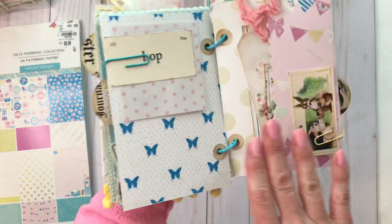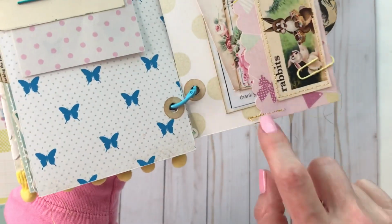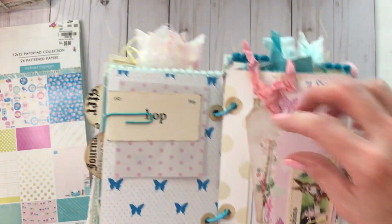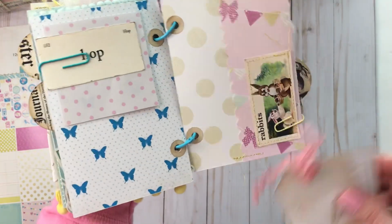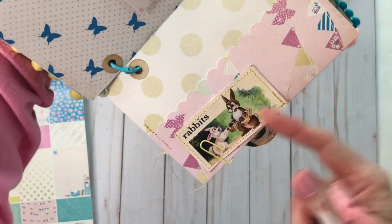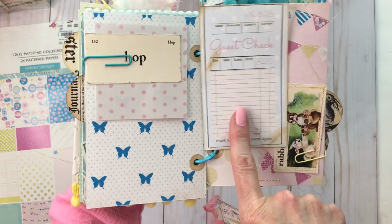And so this one here is just a little pocket, and you can see here that I stitched a little bit here and a little bit here, and scallop punched across here. I was going to make this really quick, but I don't think this is going to be so quick, is it? So I apologize for that. So here's what the pocket looks like. And this is just paper clipped. This little rabbit's piece of ephemera here is just paper clipped, and I stitched around it and left some little threads hanging on. And in here I put a guest check.